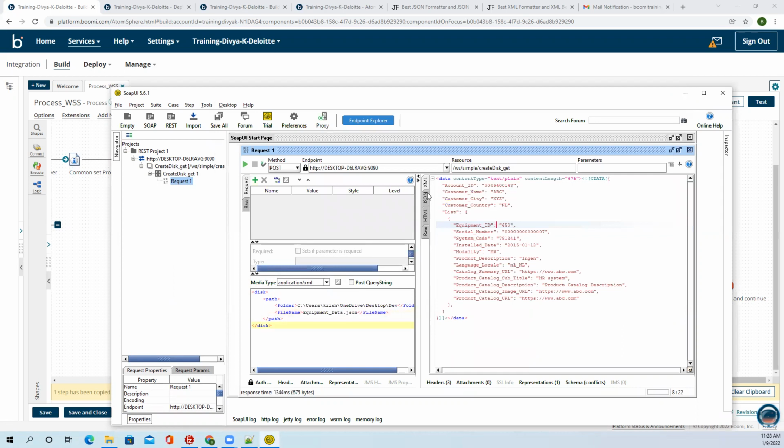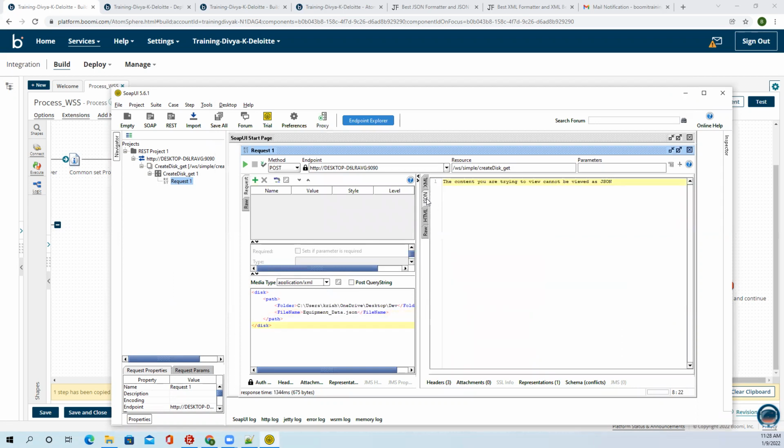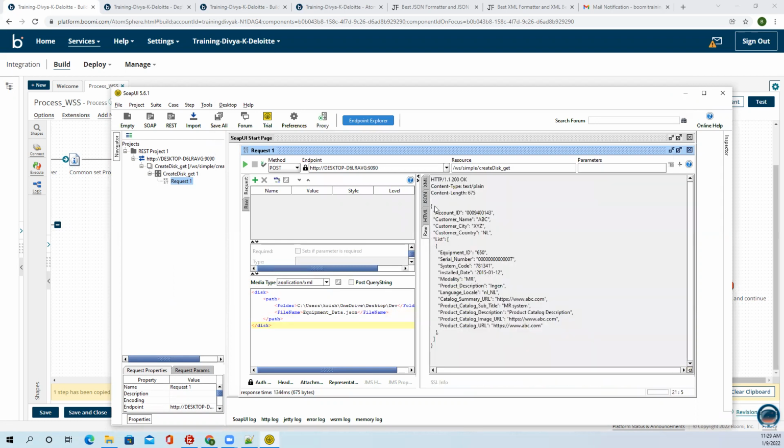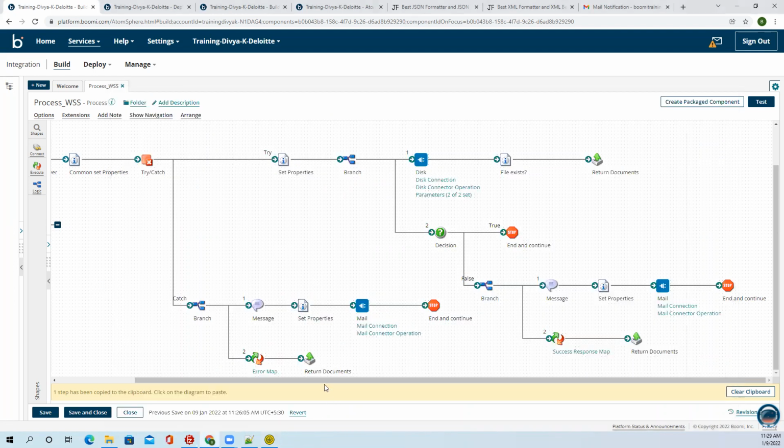Yes, it failed. Now here we need to choose the required one. See here, data content type plain, and this is the data. You can see it in raw clearly. This is the actual file. So this is how we need to implement this solution.